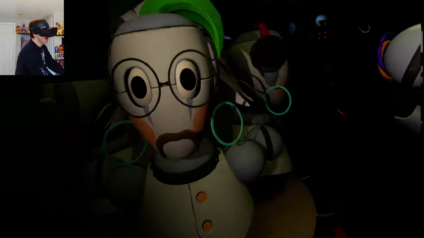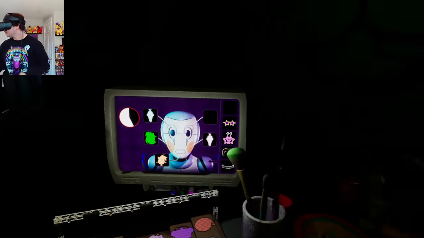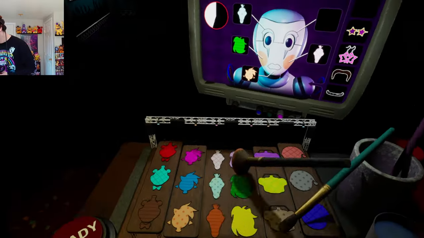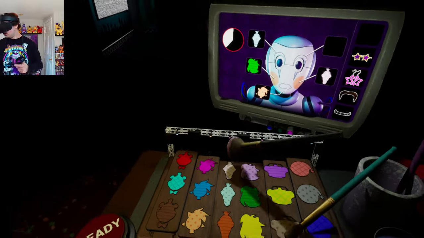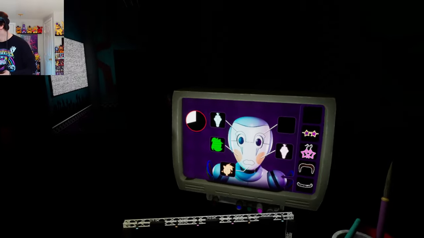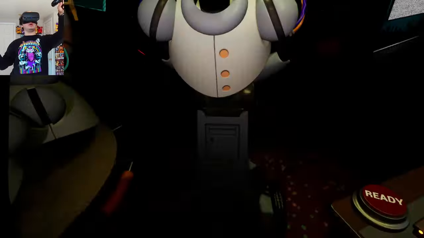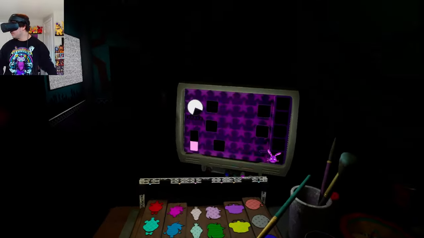Not that. That's not right. This? I think you want this. Awesome mustache. You also need... I need to hurry up. Jesus. Okay, beige Chica on your lips. You need a green Roxanne on your cheeks. You need a white Monty also on your cheeks. You need a blue Monty on your eyes. There you go. Oh god. There you go. Oh no. Oh no, Glitch Trap, go away.